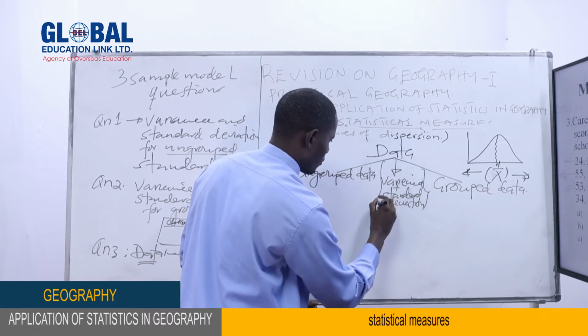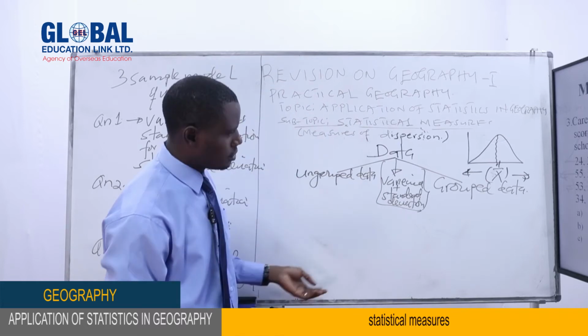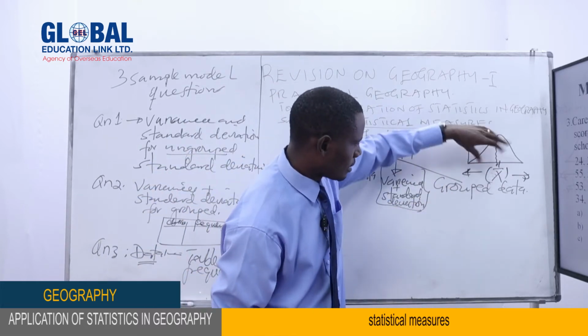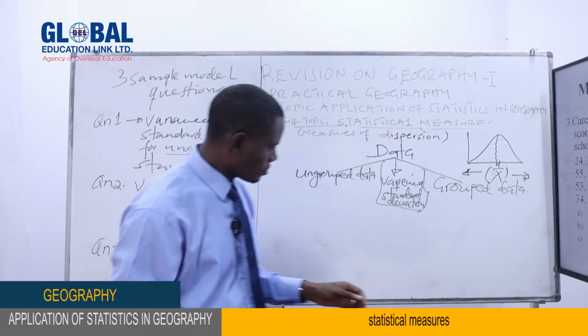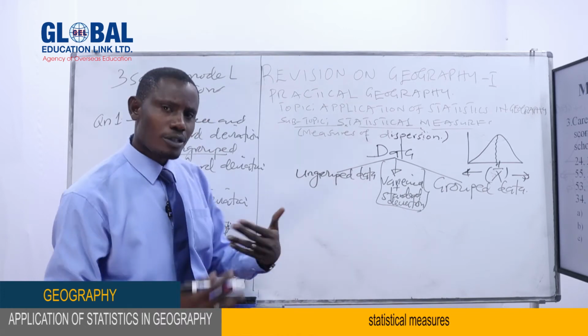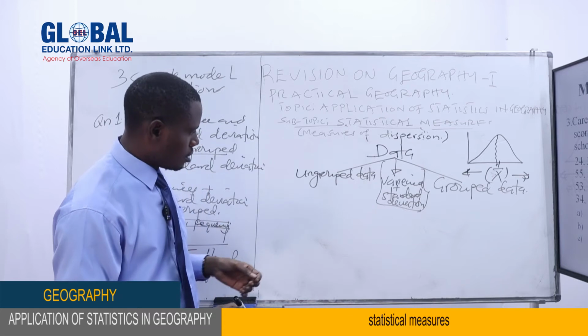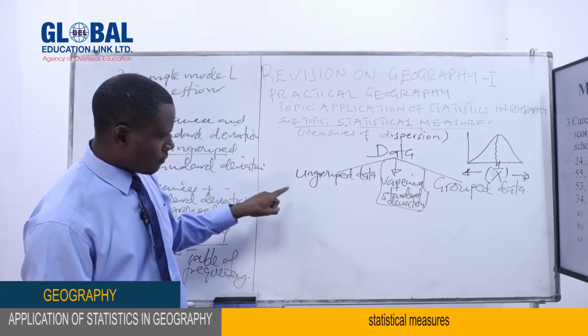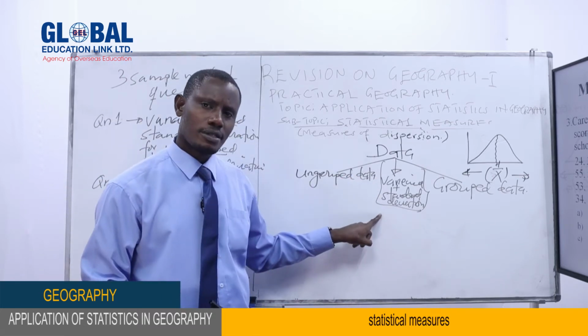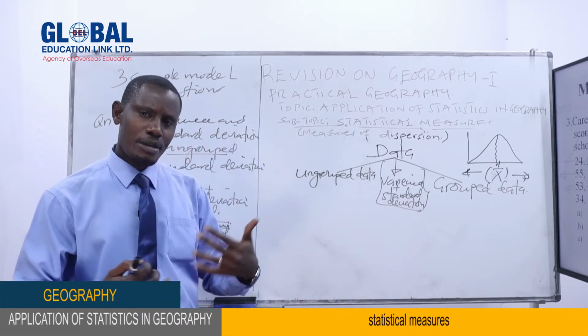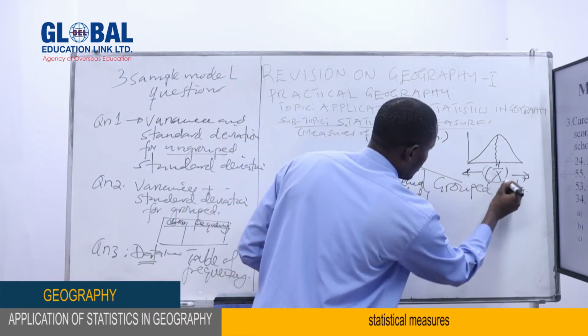Those are the center of our questions. We're talking about the measure which will show us how the data have been distributed along the mean. So I just want to have a general revision which will guide us so that we can proceed with our revision. In order to find the variance and the standard deviations, we need to recall the so-called mean. As I said, we should be able to recall what? The mean.